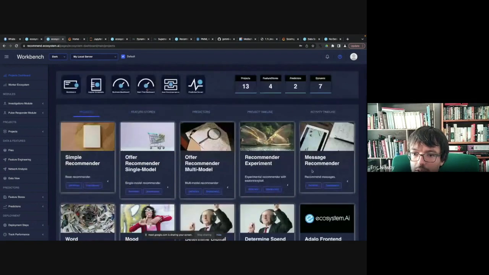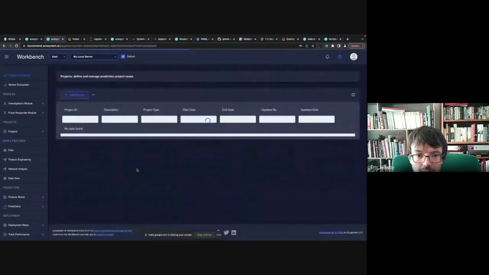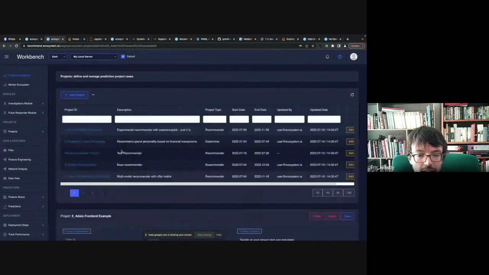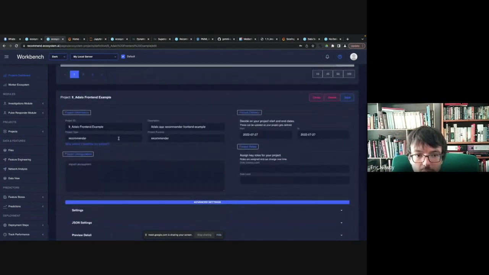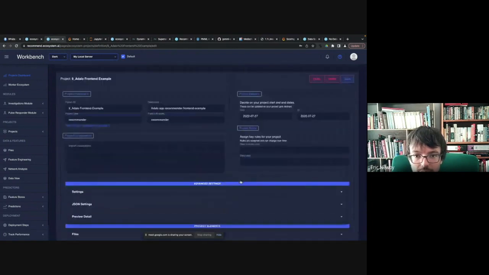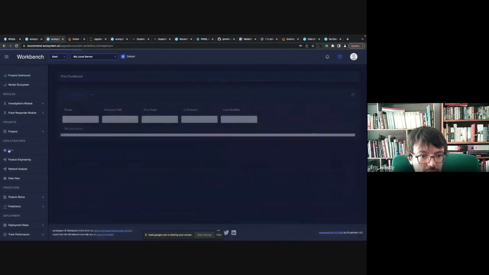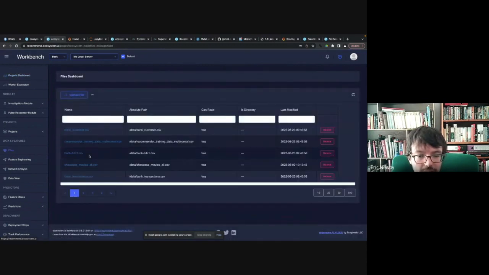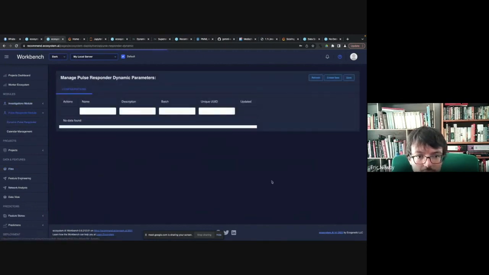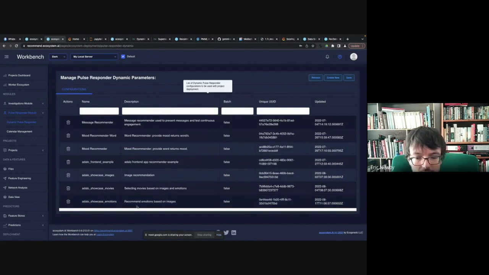If you want to set up a new project, you can. You would click add a project here, and basically you just populate some of the basic details and descriptions if you want to, and then you link data to that. I'm not going to go through uploading and ingesting a CSV file, but if you just click on the Files tab, you can upload whatever data, and that will then be available in the system. Next, to actually set up your recommender and configure it and tell it what to do.